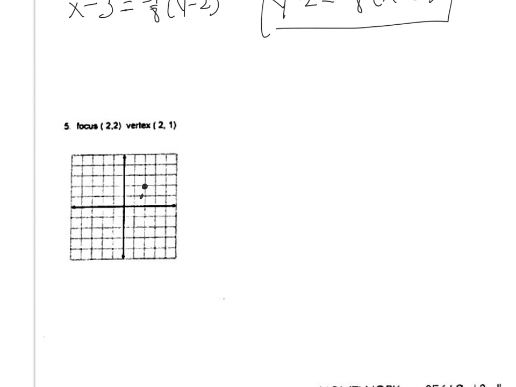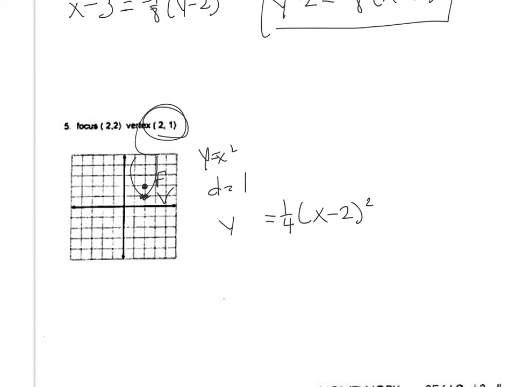Vertex 2, 1. Focus, vertex. This one goes up. Up, you know that's y equals x squared. So again, we have x squared. Also, we know that D is positive. So here, the space between those is 1. So the vertex, don't forget about that. The x squared is going to be over here with the 1 over 4D in front of it. And the x coordinate is the opposite of 2, and the y is the opposite of 1. And that's how it works. That's how you put all these back together.